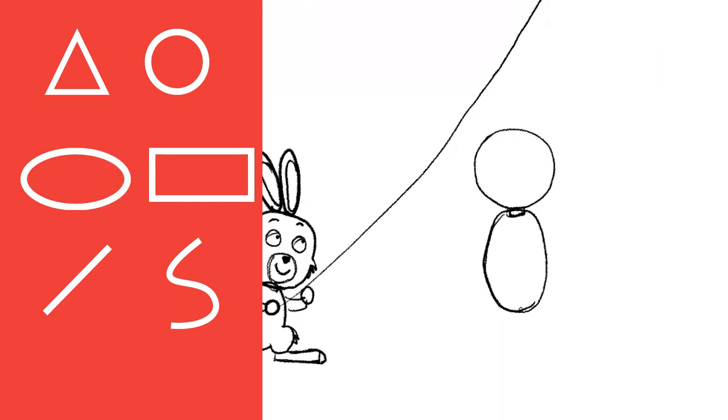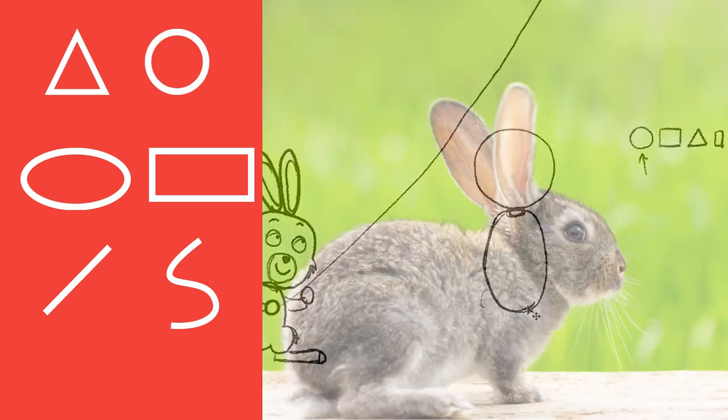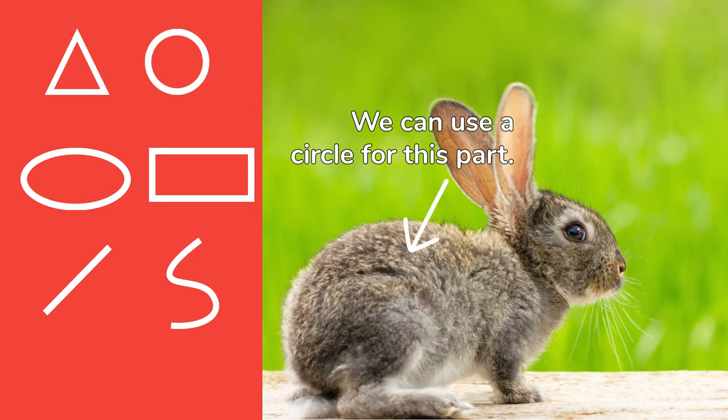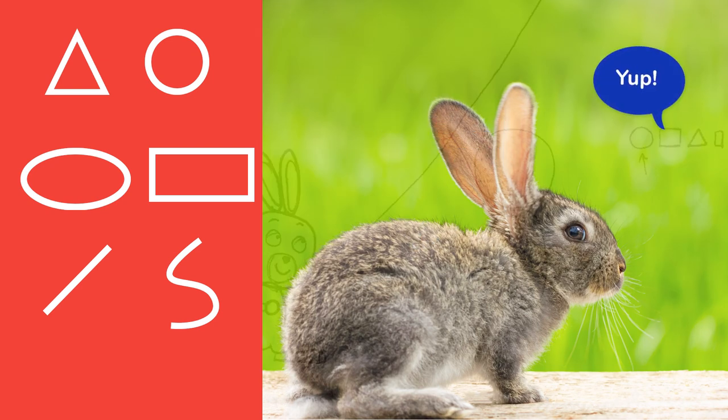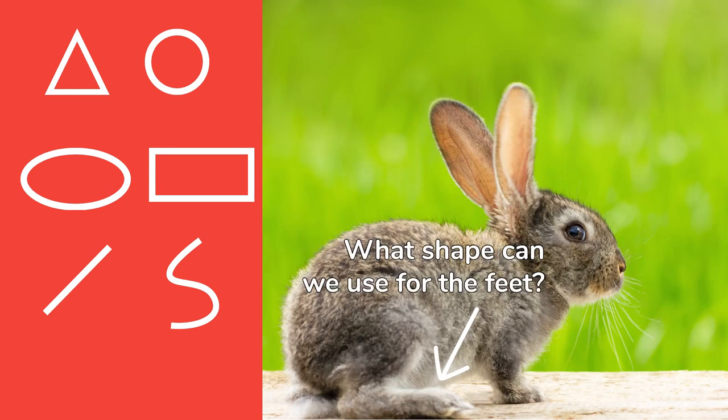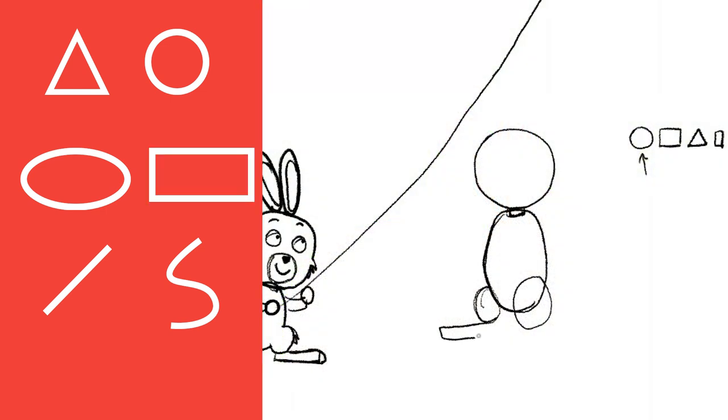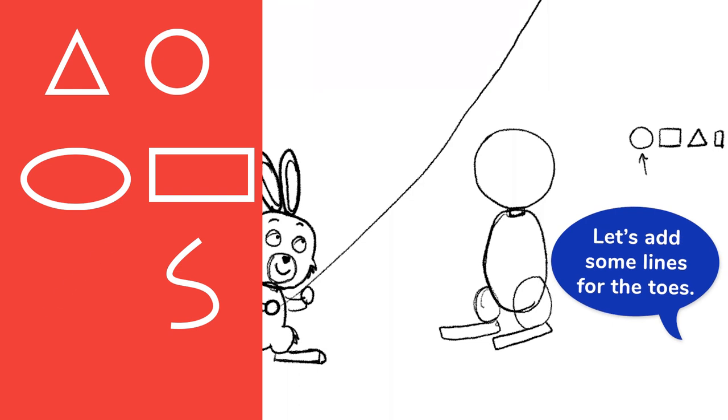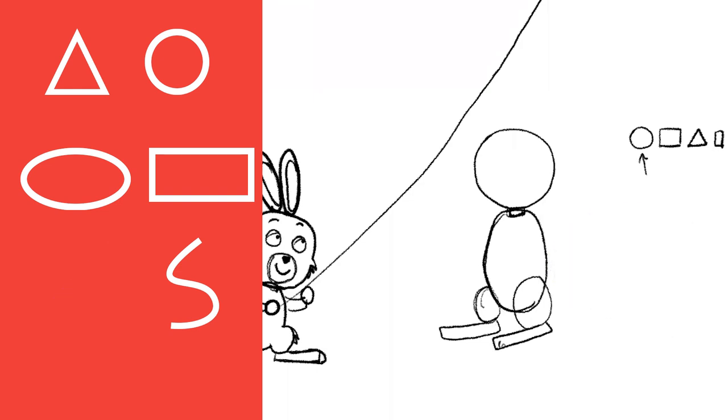Okay. And then how do we draw the legs? Yeah. Yeah. So, the circle could be used for the big part of the bunny's legs. You see this circle right here? Yeah. We're going to use that for the part of the bunny's legs. And then, for the feet, what shape do we use for the feet? That's right. My rectangle. Okay. Maybe we need some lines for the feet.